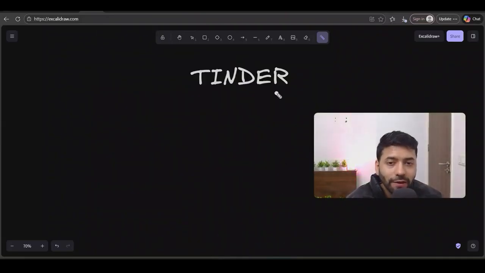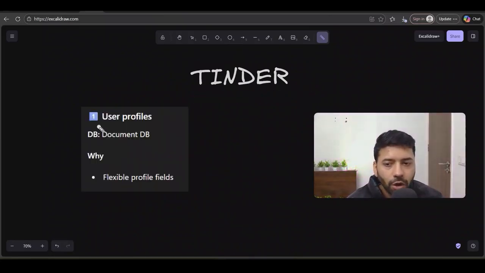So after this, now let's see which database is required to design Tinder? First feature, if we talk about the user profiles. Now for user related data, mostly we have said like SQL can be used, but here in Tinder you can provide different details for the profile, and in order to make flexible profile, you may choose document database, which is type of the NoSQL database, which provides you huge flexibility. In one JSON you will have all the information related to the user, correct? So you can put it that way.